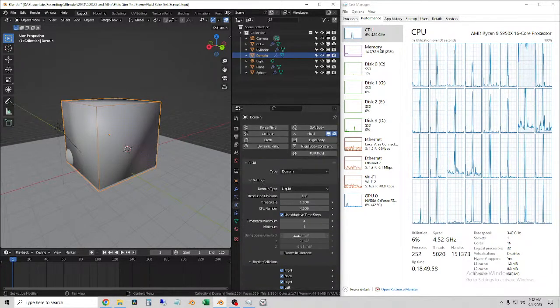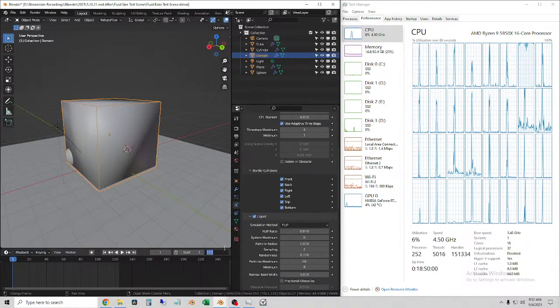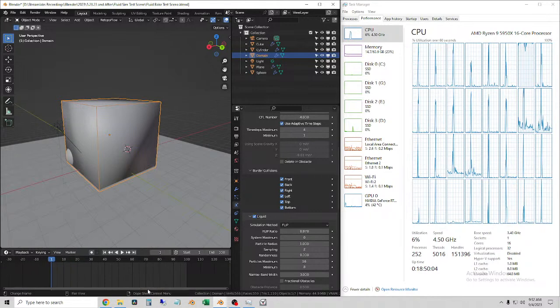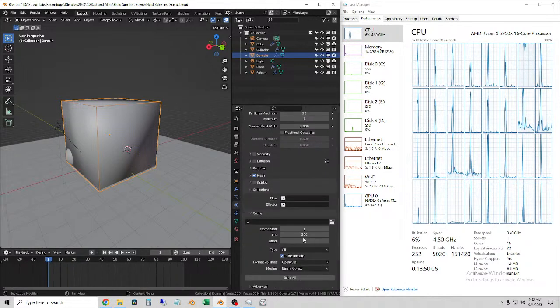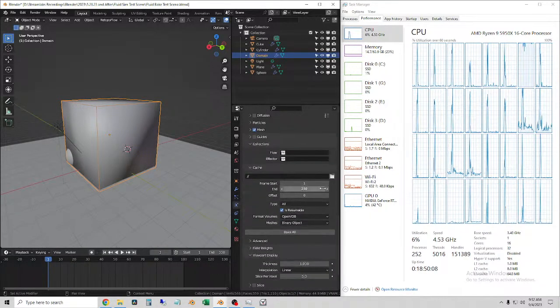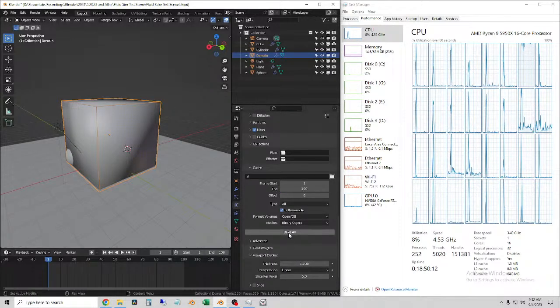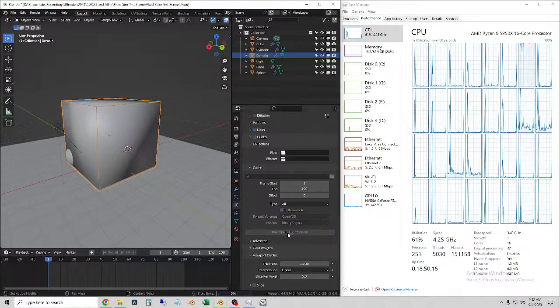And actually, maybe let's just do 100 frames. It doesn't necessarily matter, but again, we'll just try it and see what it does. So we'll bake 100 frames, and let's just start this and see what it starts to look like.